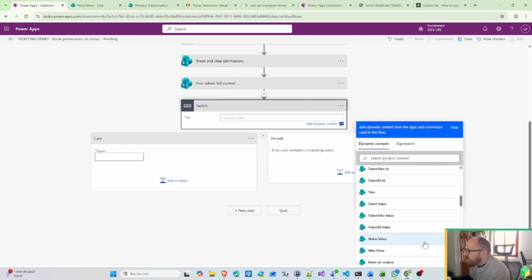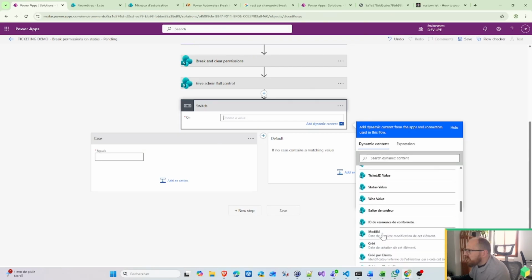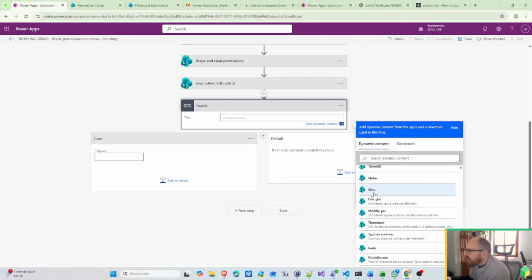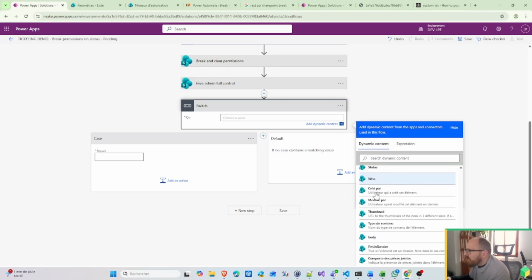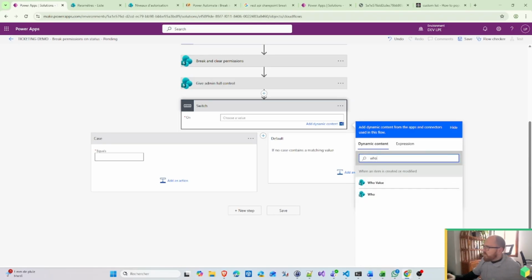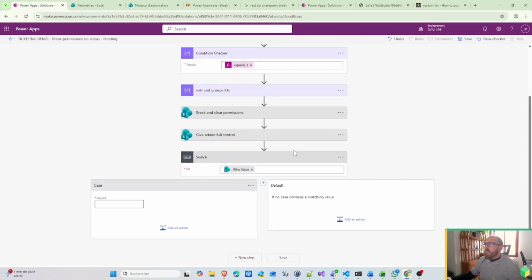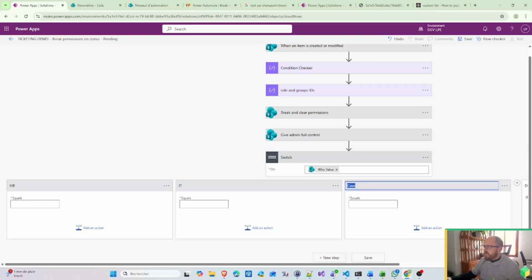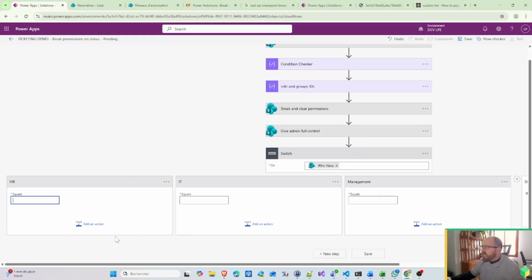So switch, and we want when the item is created and it doesn't have a woo value. Let's say this one HR, this one IT, and this one management. So it's HR, IT, management.